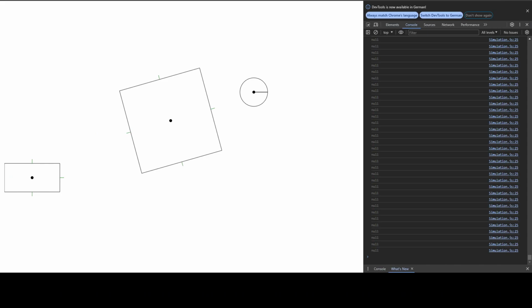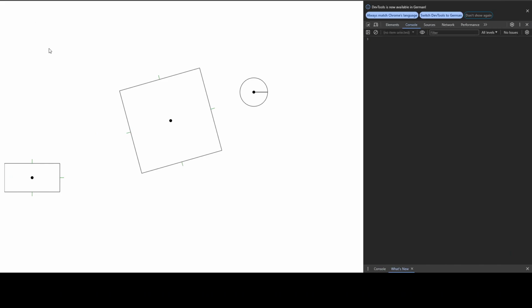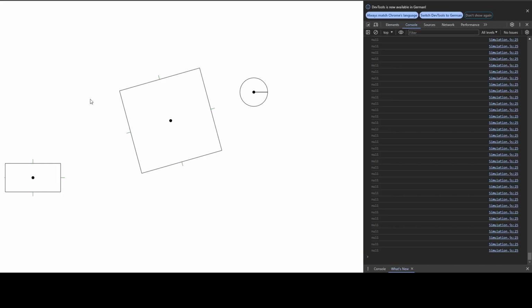So let's go back to the browser, check if it's working. It's still working, that's nice. And let's throw in another rectangle into the big one, and it still works. All right, cool. Note that if I press the other arrow keys, the big shape doesn't move. Okay, cool. All right, that's already everything for this episode.